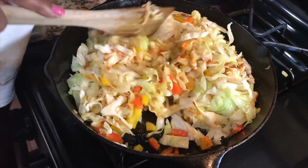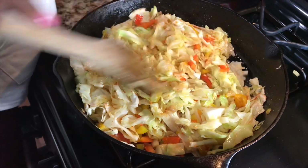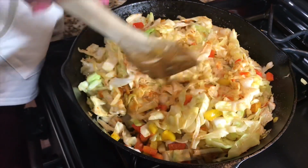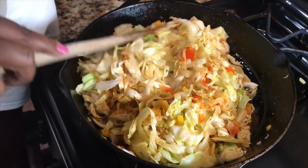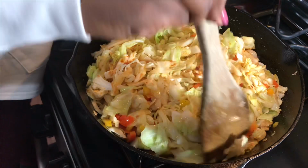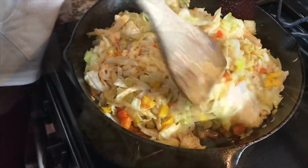So I'm gonna let this cook for maybe about 10 minutes and then I'm gonna come back and add my vinegar. Do not put a top on it, you guys, if you're cooking this, because if you put a lid on this, it is going to steam and it's not going to be fried. So don't put a lid on it. And then I'm gonna add the bacon. Once I add the vinegar, I'll add the bacon after that. So I'm gonna let this cook for about 8 to 10 minutes and I will be back.